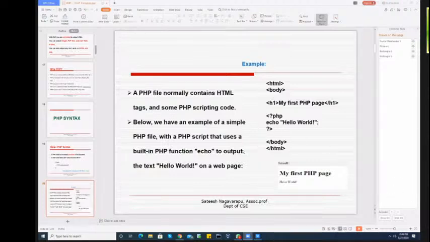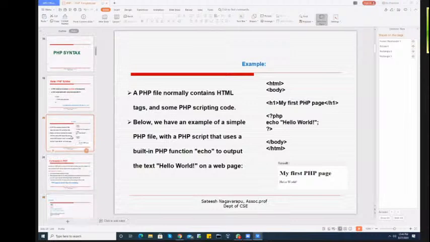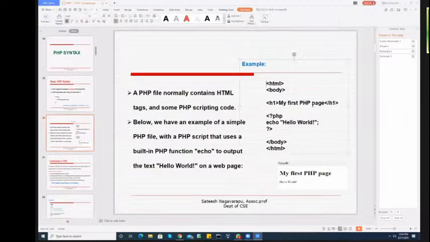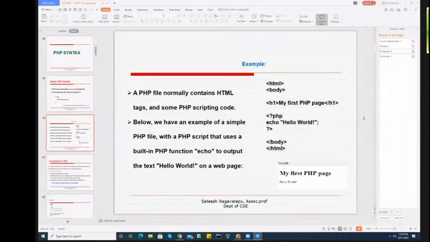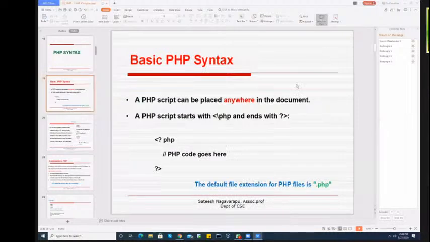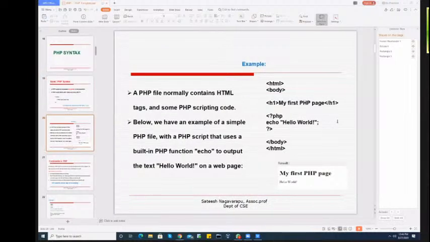On the 20th slide, coming to PHP, I wrote the PHP code. If you look into this code, I wrote less than symbol, question mark, php, echo hello world, and closed with question mark and greater than symbol.